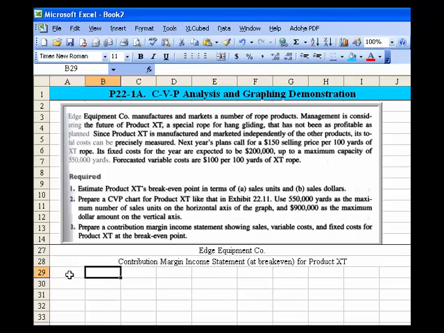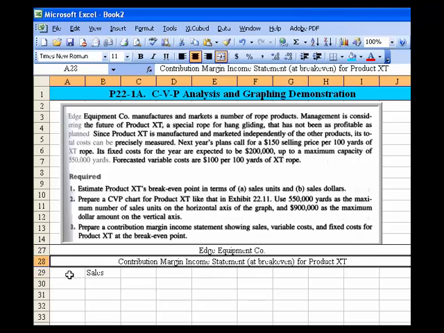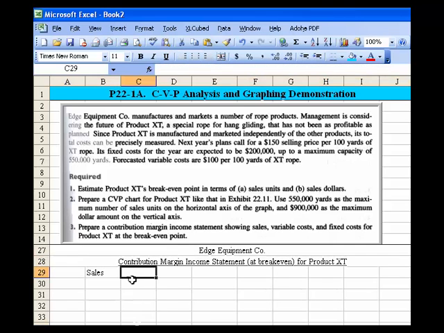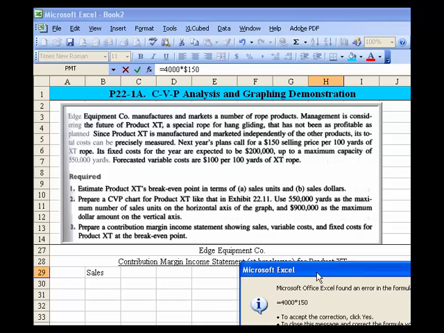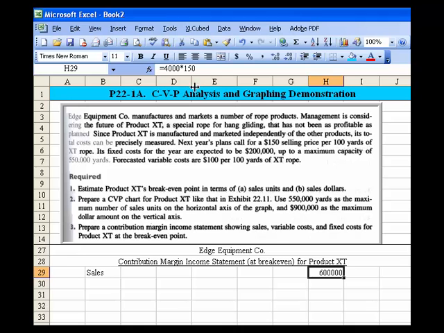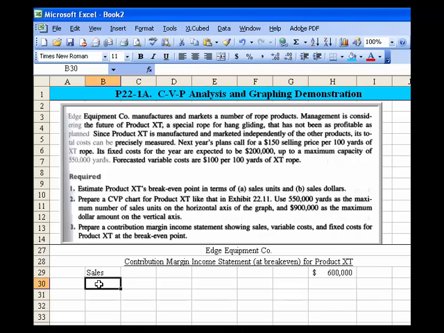Now, why don't we drop in sales? I think I'll underline this so we can see it a little bit. I'm going to compress this because we don't have a lot of screen room to use. Okay, well, sales would be equal to 4,000 units, right, at $150. Well, I keep forgetting that doesn't like certain formatting. Okay, and variable costs are equal to that same 4,000 units at $100 per unit, right? Put an equal sign in, so it'll take the formula. Let's format that. In fact, I think I'll format all these cells for now.